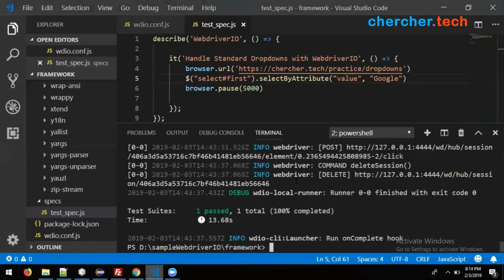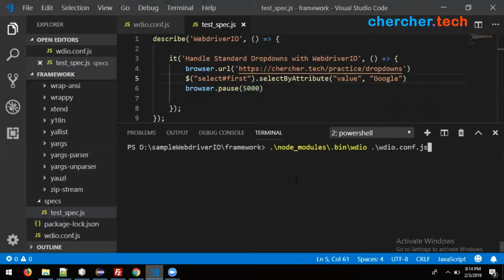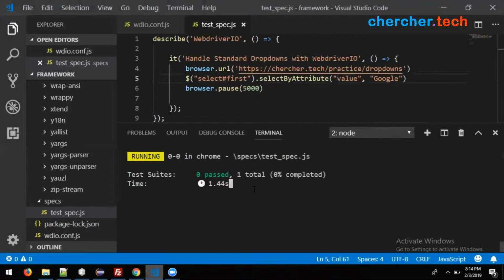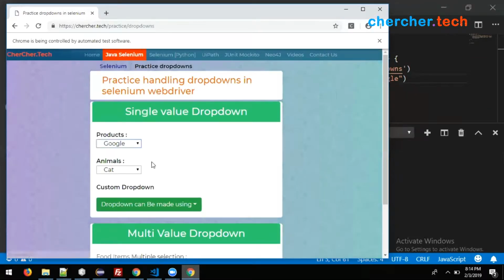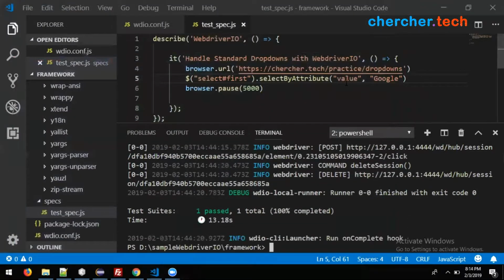Let me run the code again. This time also it should select Google. See, we got Google, right? So we are able to use value as well.